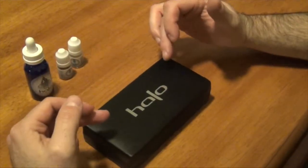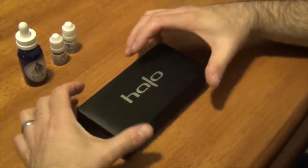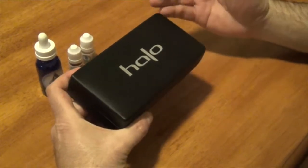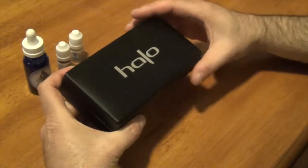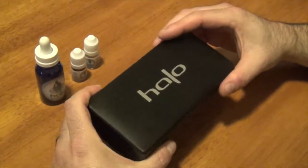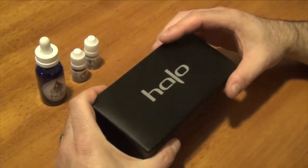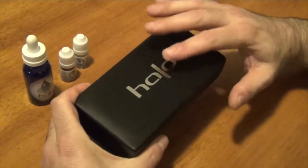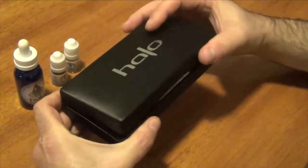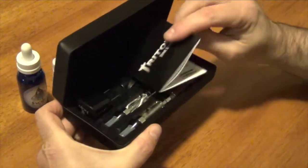The first thing you're going to notice is this amazing case that comes with your kit. I've never seen anything this good before. Usually the kits that I've received in the past, they're in these kind of cardboard boxes that you just unwrap, you take the e-cig out, then you throw the box away. This is something you're going to want to hold on to. It's one of those hinge type that just slams shut, holds everything you need inside.